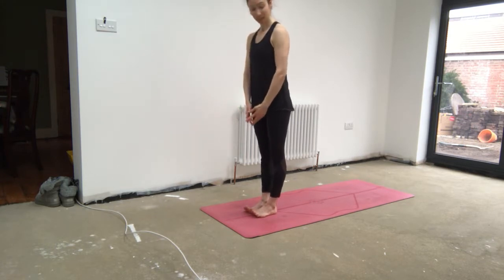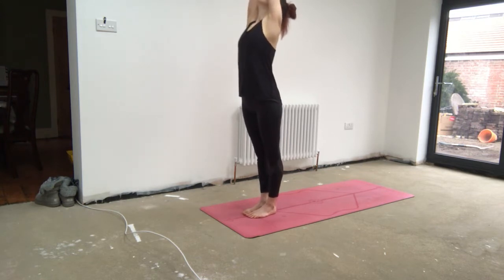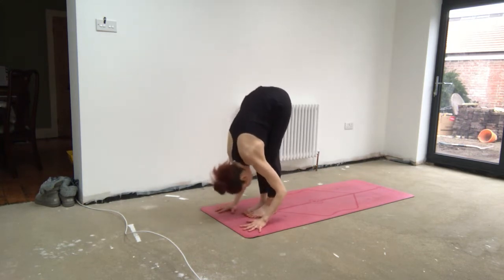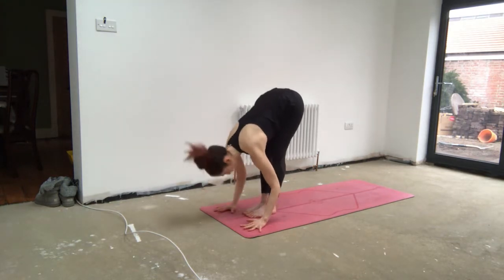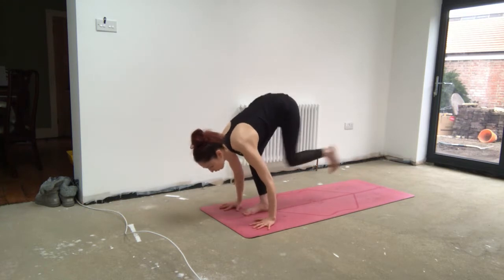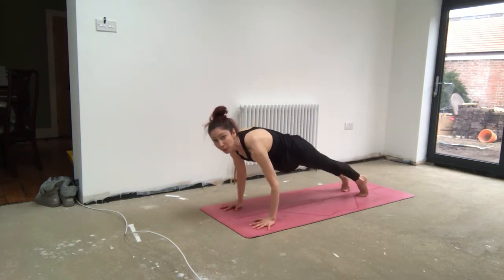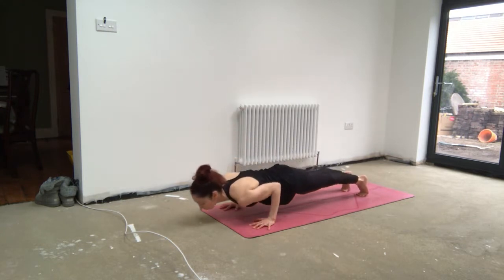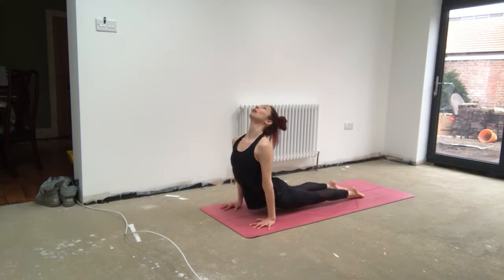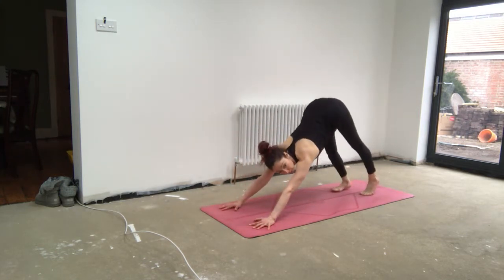Come to Surya Namaskar A. So Ekam, one, inhale reaching up. Dway, two, exhale fold forwards. Trini, three, inhale extend, keep the hands on the mat even if the knees are bent. Chatwari, four, step back to plank position or all fours. You can lower knees, chest, chin, or come through Chaturanga. Pancha is an inhale through Up Dog or Cobra. Shat is back to Downward Facing Dog.